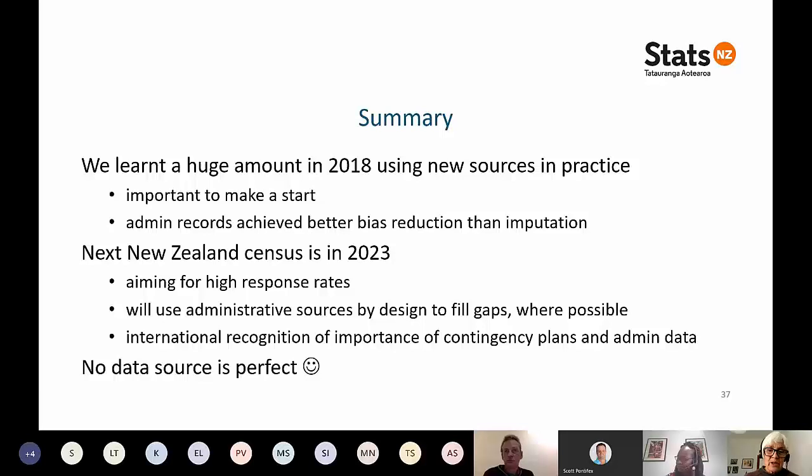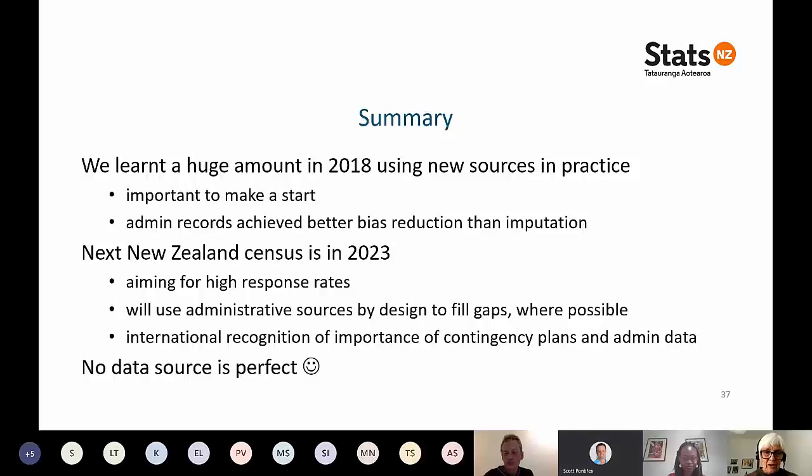We couldn't manage without any one of those three data sources, but also if you start trying to add new data sources into the spine, you end up having to worry more about record linkage errors. So if you miss links, you're creating two records for the same person. So we feel like it's quite a sweet spot now.